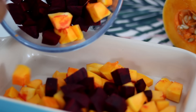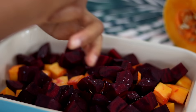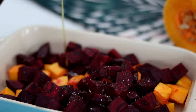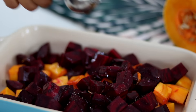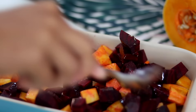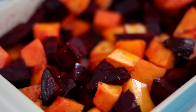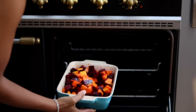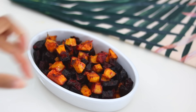I put everything in my cooking dish, added some salt, pepper, and a tiny bit of olive oil. Then I added just under one tablespoon of maple syrup to add a bit of crispy sweetness, and finally some rosemary. I mixed it all together — look how juicy it looks! I put it in the oven for about an hour and it came out super tasty. I couldn't resist going in for one straight away.